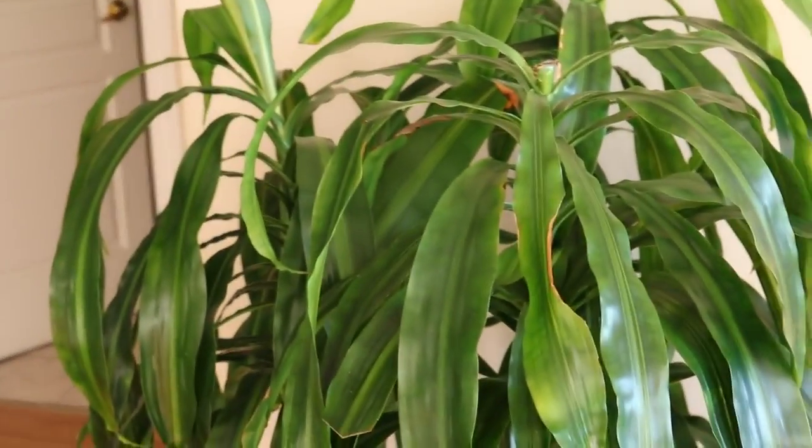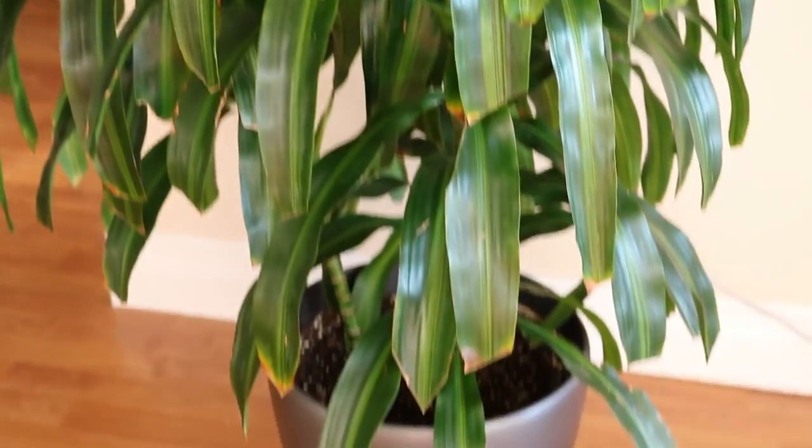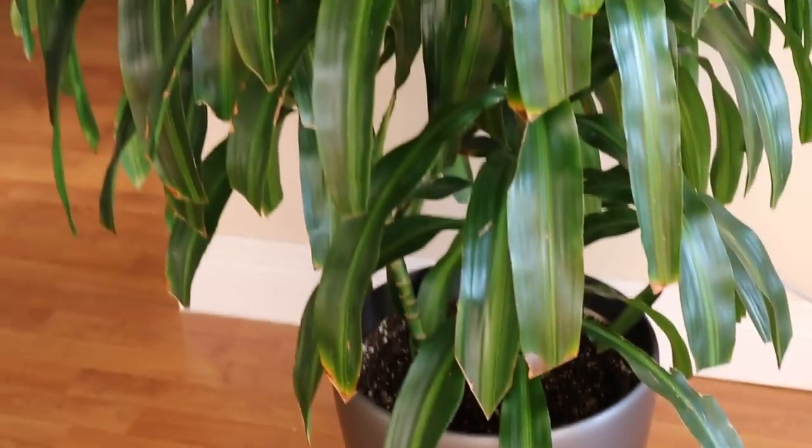So you guys have seen glimpses of this, I'm sure, but let's welcome the new addition, my plant. My dad gave it to me. He is checking what kind it is, because I'm not too sure what kind this is, but once we know, then we'll know where to put it, how much sun it will need, and how to water it and all that. But yeah, this is basically an overview of the living room.